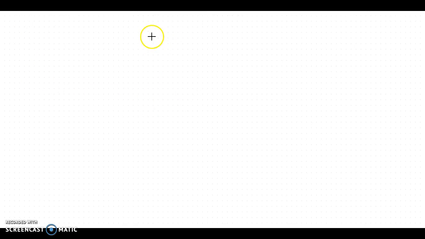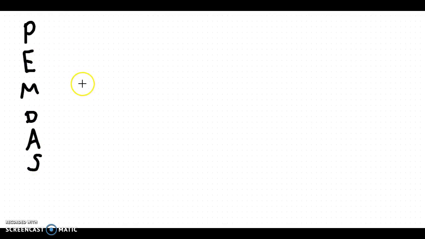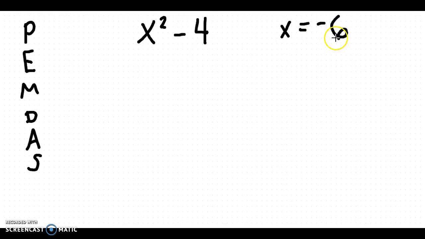Now in our next example, example 2, we want to look at evaluating expressions with exponents. We're still going to use the order of operations. Remember, please excuse my dear Aunt Sally, exponents come second, right after parentheses. So let's take a look at the example. We've got x squared minus 4 if x is equal to negative 6. So we're going to evaluate this whenever x is negative 6.